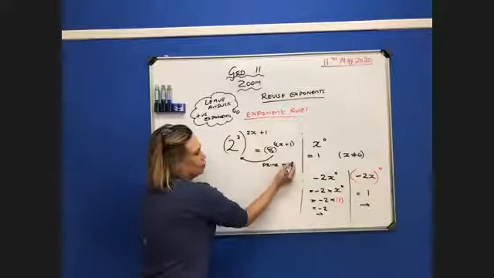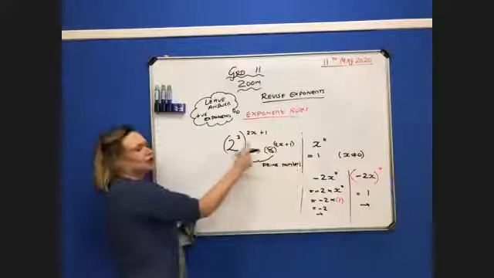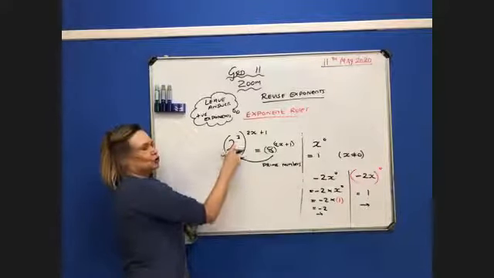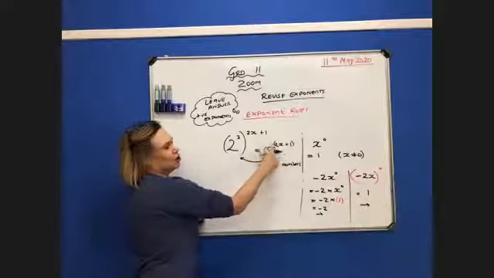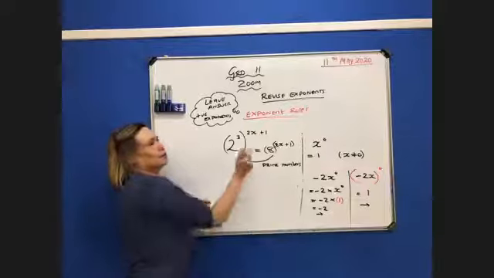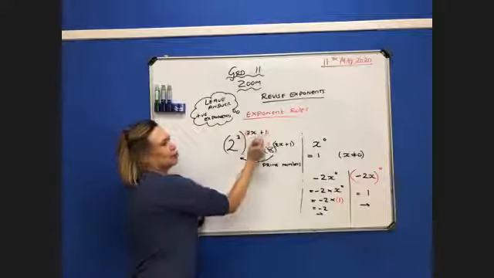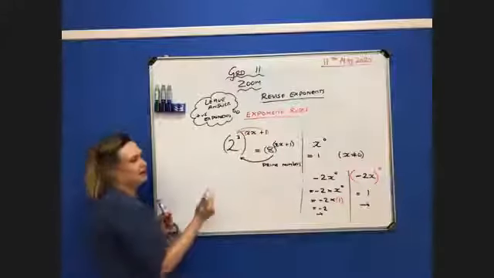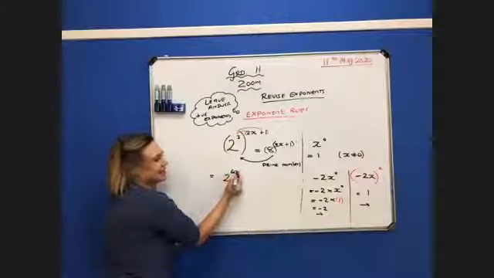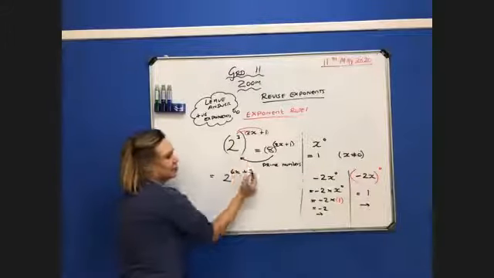Okay, so more often than not, if you get that, you would change the 8. You break it to 2 to the 3, and then to the exponent of 2x plus 1. But your exponent, if it's two terms, is like a bracket, so you're going to distribute, multiply. So this would become 2 to the 6x plus 3.